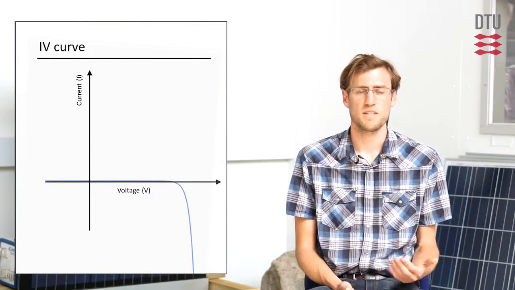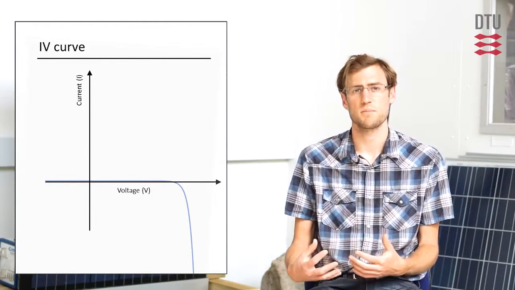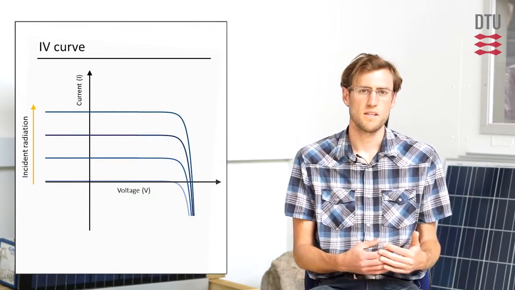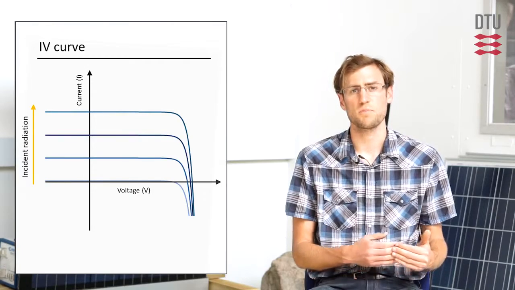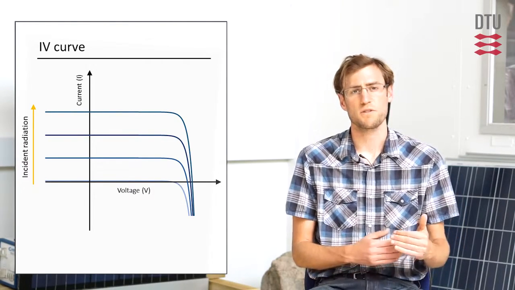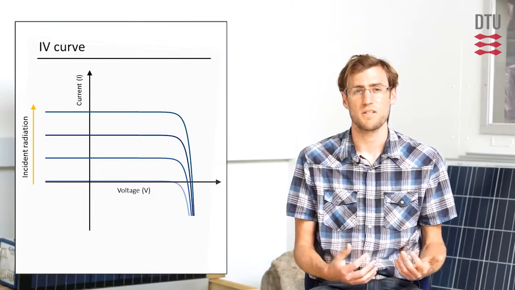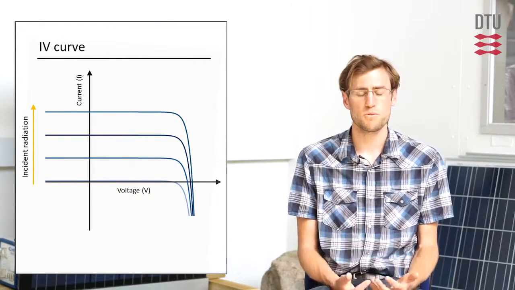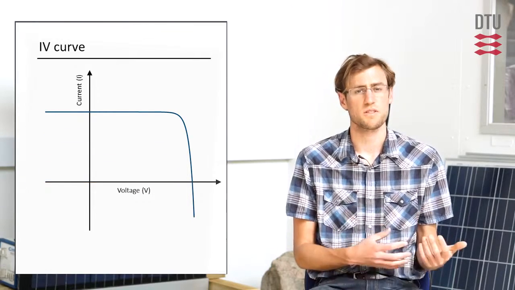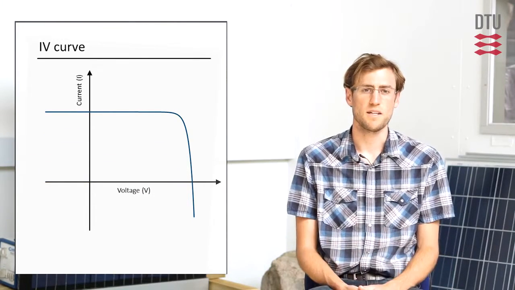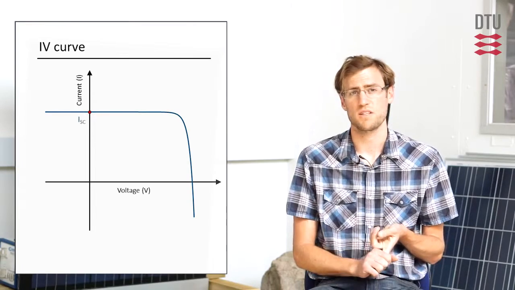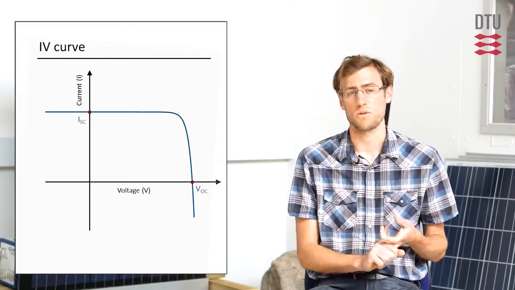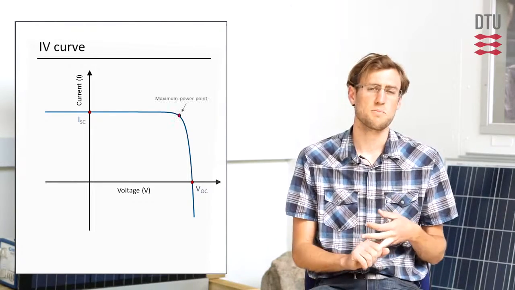The key difference between the IV curve of a solar cell and a typical diode curve is that on the IV curve of a solar cell, the y-axis is superpositioned in the first quadrant based on how much light intensity reaches the cell. So there's a few parameters of interest on this IV curve. Namely, they are the short circuit current, or ISC, the open circuit voltage, or VOC, and the max power point, or PMP.